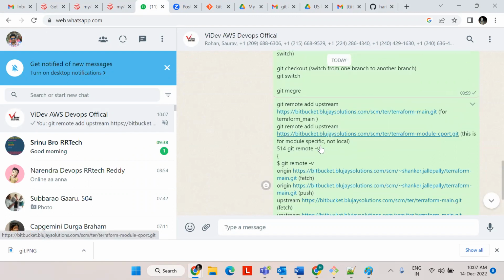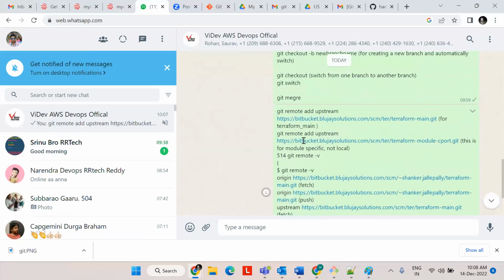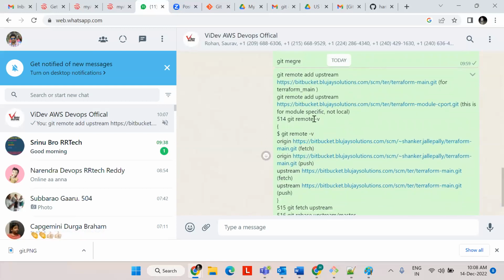Git remote add upstream, git remote -v, git fetch upstream, git rebase upstream, git push origin master, and git checkout -b. I will show you how we can push from local to the remote repository tomorrow, guys.